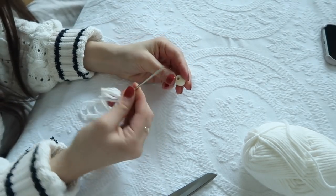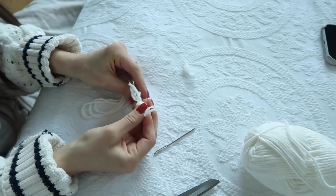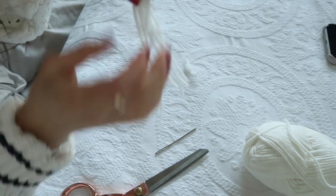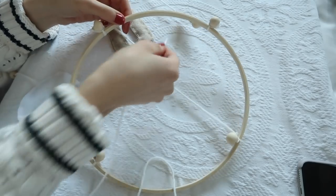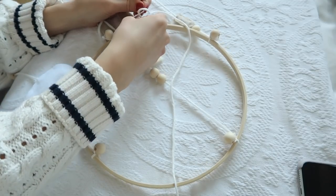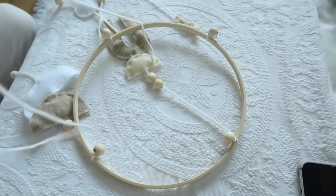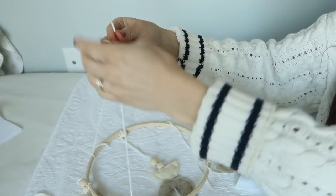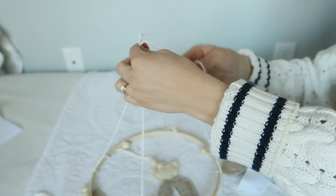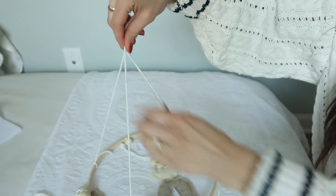Once I've tied the loop I have these two little ends, so I loop my needle around and tie the little ball on there. Then you're going to cut all of the loops so that it becomes a little tassel. To attach it I'm just going to tie it — super simple. I'm just going to tie some string along each side of the hoop, and then gather all the plain strings that will hold it up.